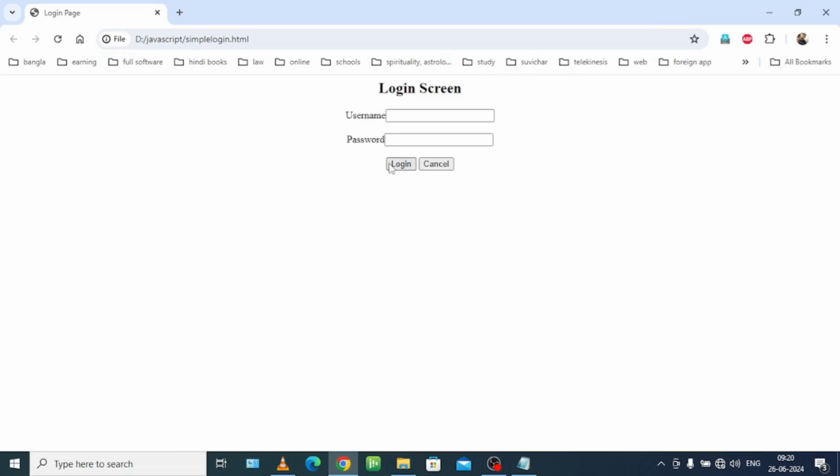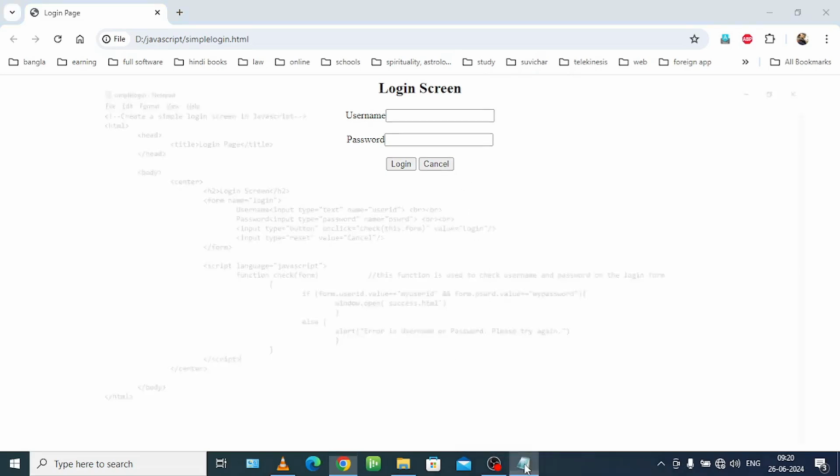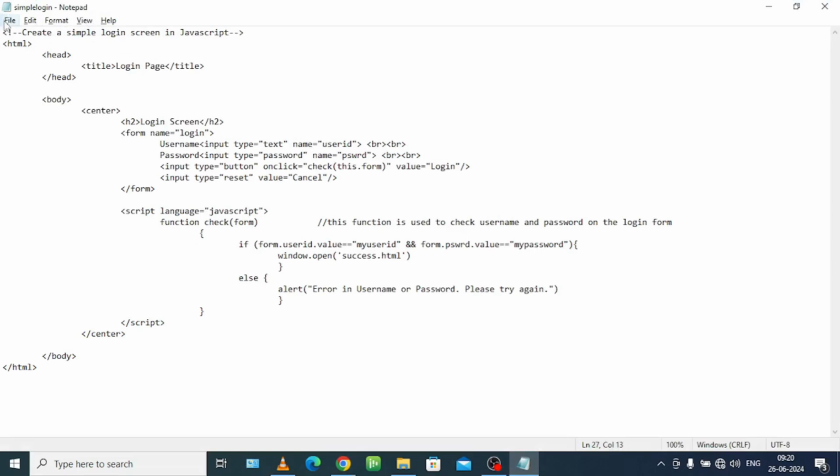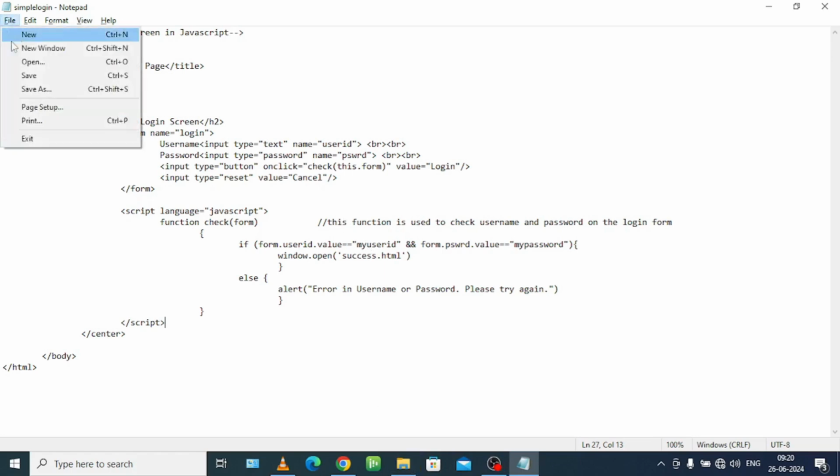It looks like this. Now I have to create another code for, if the login name and password is correct, then it will link you to the next page. So for that I have to create another file. The name of the file, let me create over here.